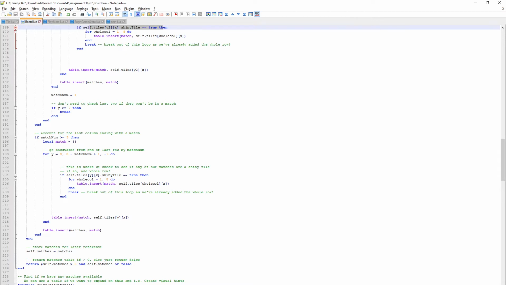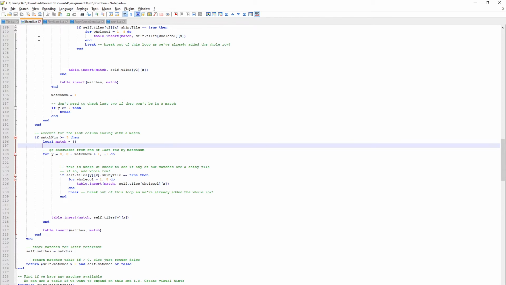So the next requirement was allow swapping only when it results in a match. So before you could move a tile all the way across the board, now you can only move it if it results in a match. So for here I added a function, a couple of them actually, but it ties in with the next sub-requirement of this, which is resetting the board if there are no possible matches left.